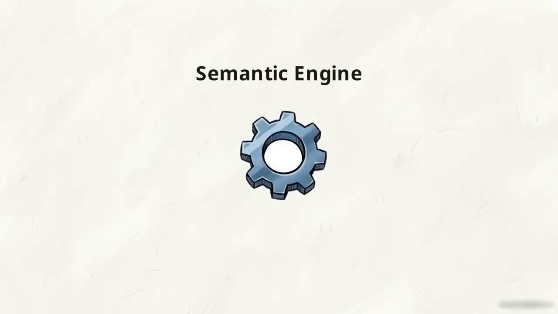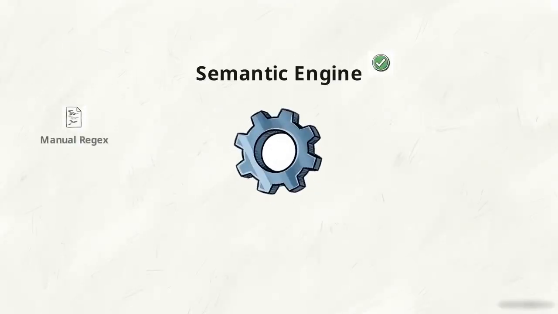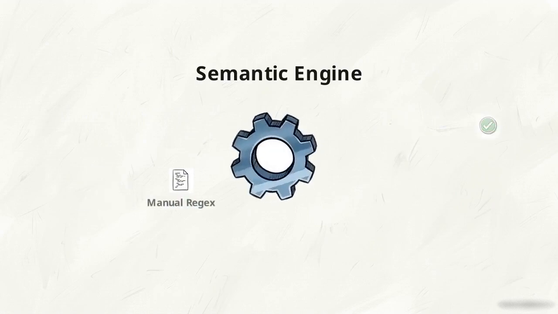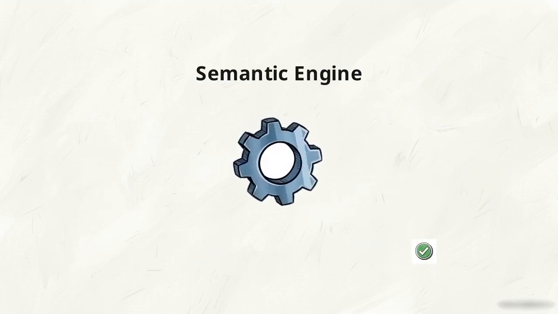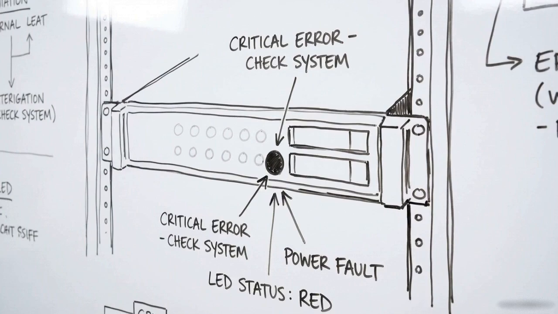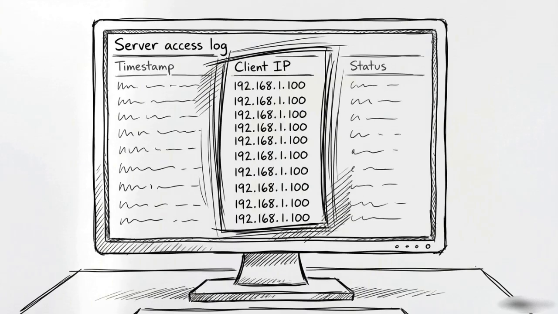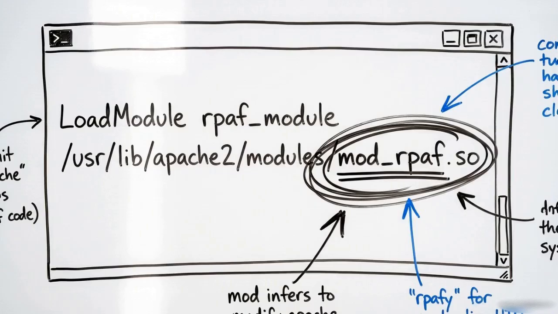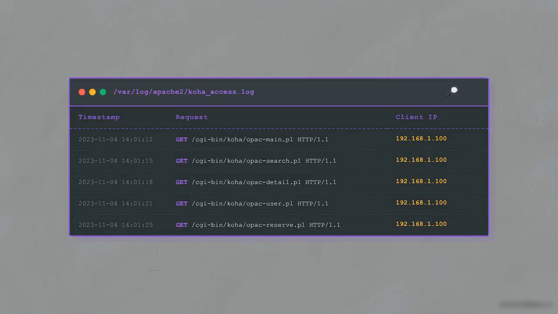The semantic detection engine and automated container environment eliminate the need to manually write complex regular expressions or constantly update block lists. There is one operational side effect. Because the proxy intercepts the traffic, your Koha server's internal access logs will record the WAF's internal IP address rather than the real public IP of your patrons. To resolve this, install and configure the mod_rpaf module on your backend Apache server. This transparently rewrites the remote IP variables, restoring true client visibility to your analytics and completing your secure library architecture.